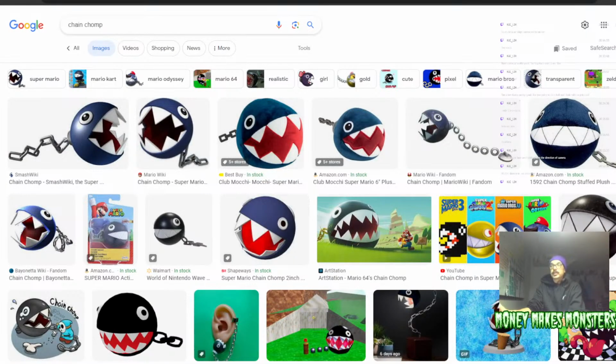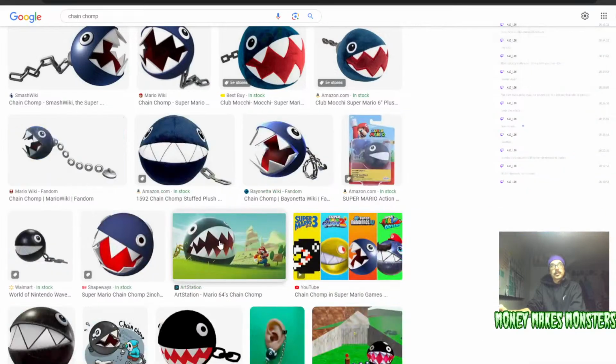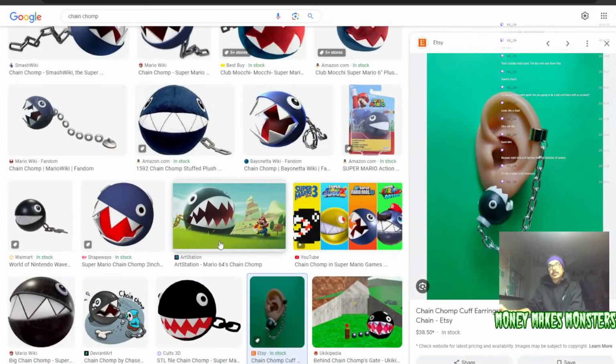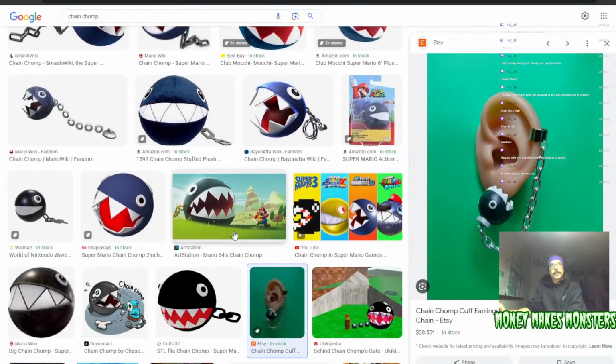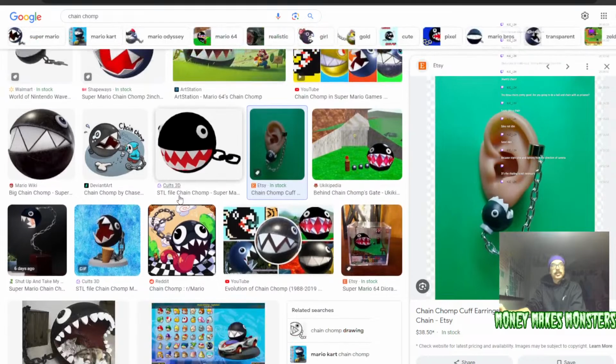Chain ship connected to an anchor. Yeah, that's what I was thinking too. Look, there's an ear. Those are pretty cool, if your ears were pierced. Good old Etsy, get some love from me.